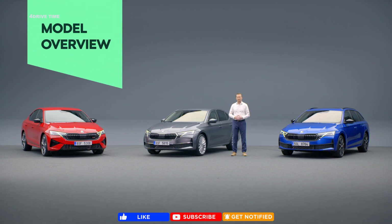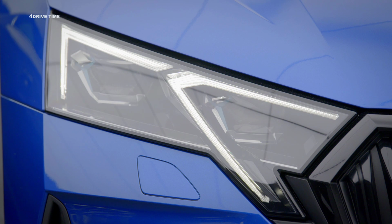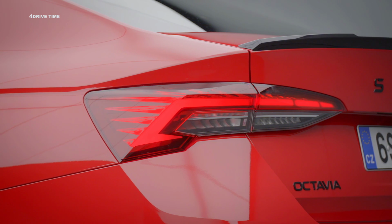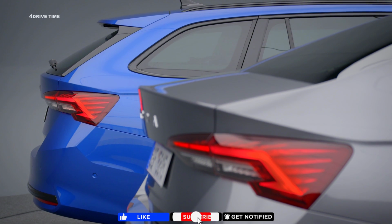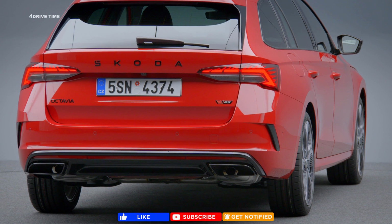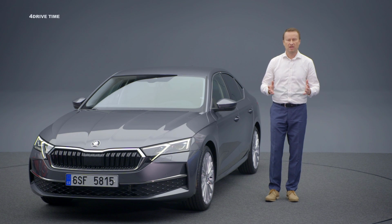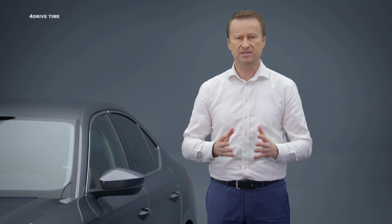The Octavia has been our bestseller for over 20 years, ever since the first generation was introduced. It will remain a key model of our company, being the heart of our iconic brand. The Octavia consistently ranks among the top 10 best-selling models in Europe. The Combi Estate version, in particular, is extremely successful in terms of sale, as the top-selling model in nearly half the countries in Europe. Since 2016, the Octavia Combi has been the best-selling estate in Europe across all segments.